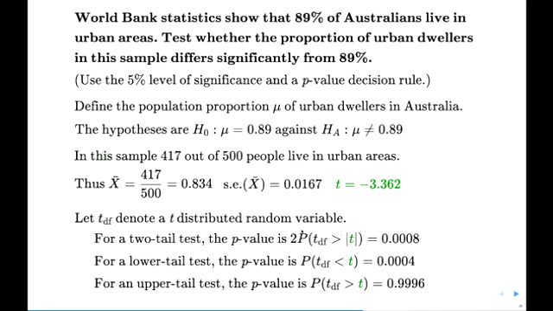But let's have a look at how this is working. The TDF thing here is a t-distributed random variable. Now, the form of the p-value, the way that it's defined in terms of probabilities, is different depending on the type of test you're doing, depending on the form of the alternative hypothesis. If the alternative hypothesis is two-tailed, which is what we're dealing with here, then for a two-tailed test, the p-value is twice the probability that this t-distributed random variable exceeds the absolute value of the t-statistic.